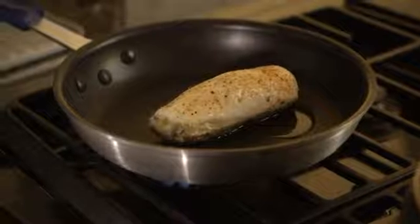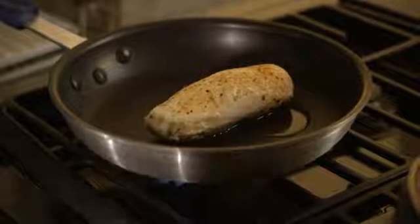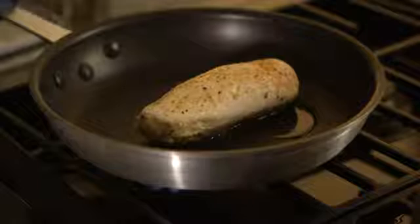Once that's done, we want to let it rest for a few seconds. I actually prefer a few minutes. For every half a pound of meat, you want to let it rest for about 5 to 10 more minutes to let those juices redistribute so you don't have a dry chicken breast.